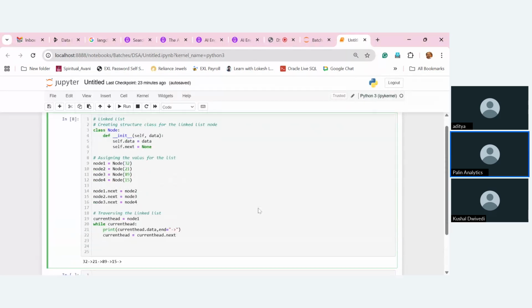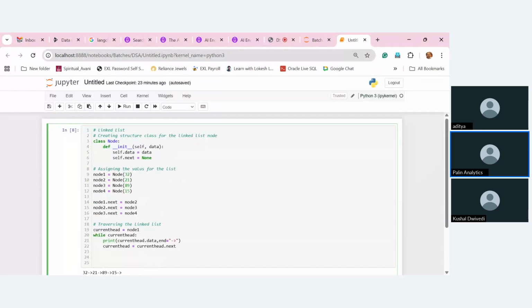If you want to insert more nodes, you can do some more processing. Suppose you have to add three more elements in this.